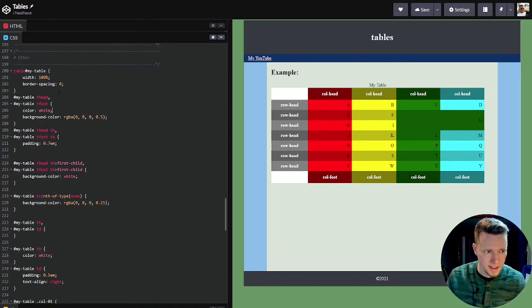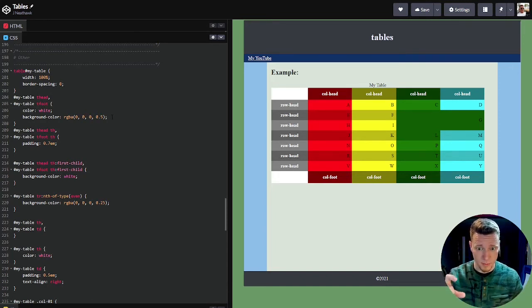So the first thing I did is I set the header and the footer of my table to have a text color of white and then a background color of a transparent gray. Now, something that you need to be aware of when you're setting background colors for rows and columns and headers and footers and everything is that the way the table's background color is set is not the way you might expect it to be set. If I set the background color of a cell, of a table cell or a colgroup, right, which I've set the colgroups here.